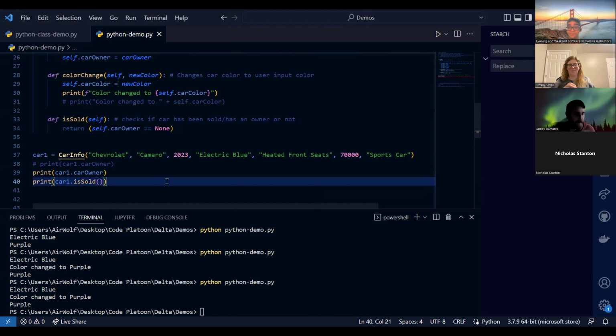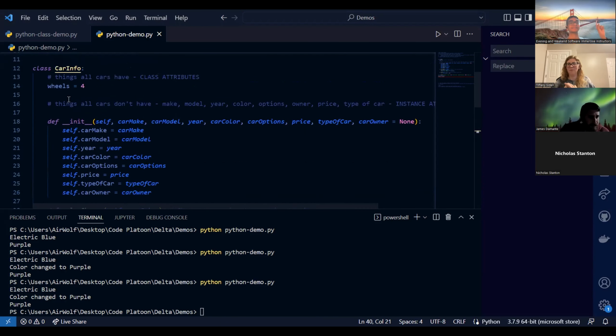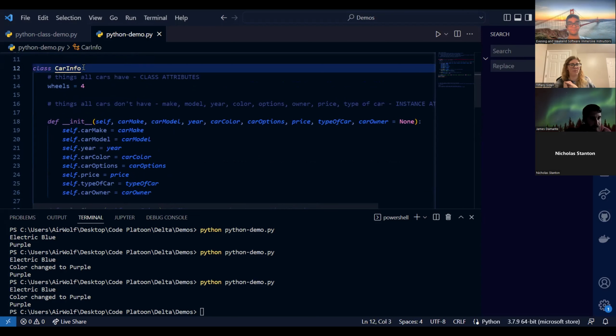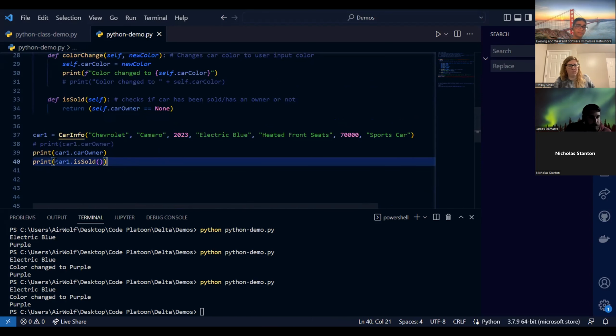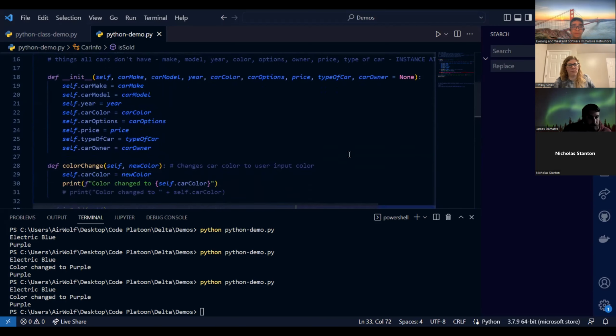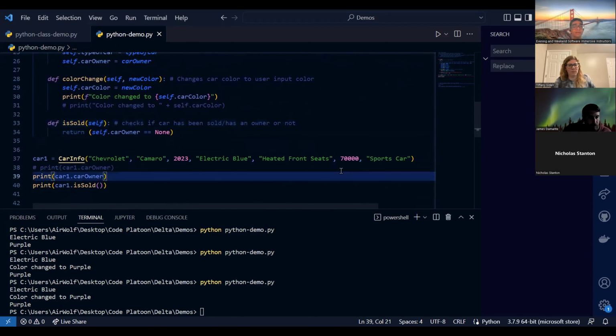The only time you will use self is when you are inside of the class itself. Whenever you go outside the class, whenever you deal with the class instance, no self. The only time we'll use self is inside the class. So car1.is_sold. So what do you think? Right now, does car1 have an owner? Probably. Unless Python does something very weird in the background. Should it tell us that it has an owner or no?